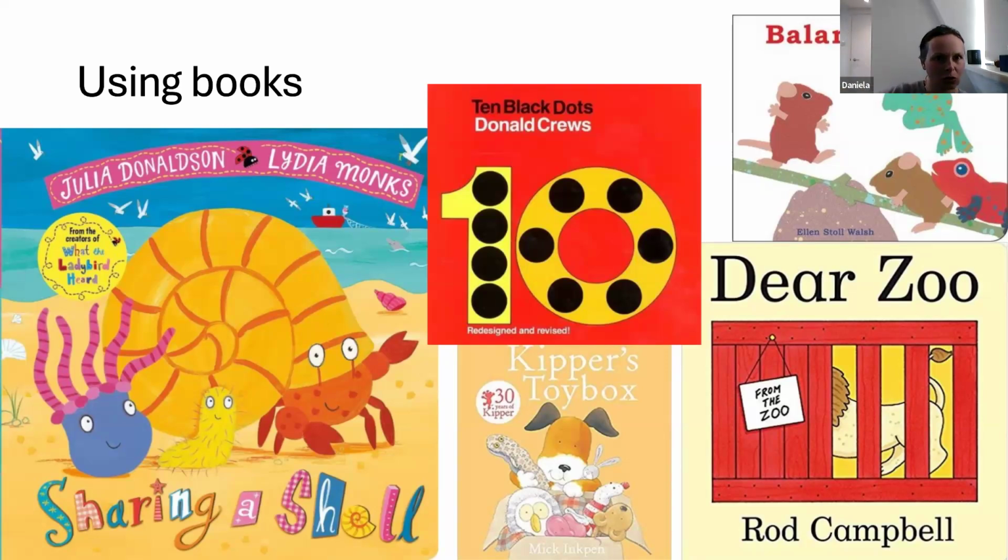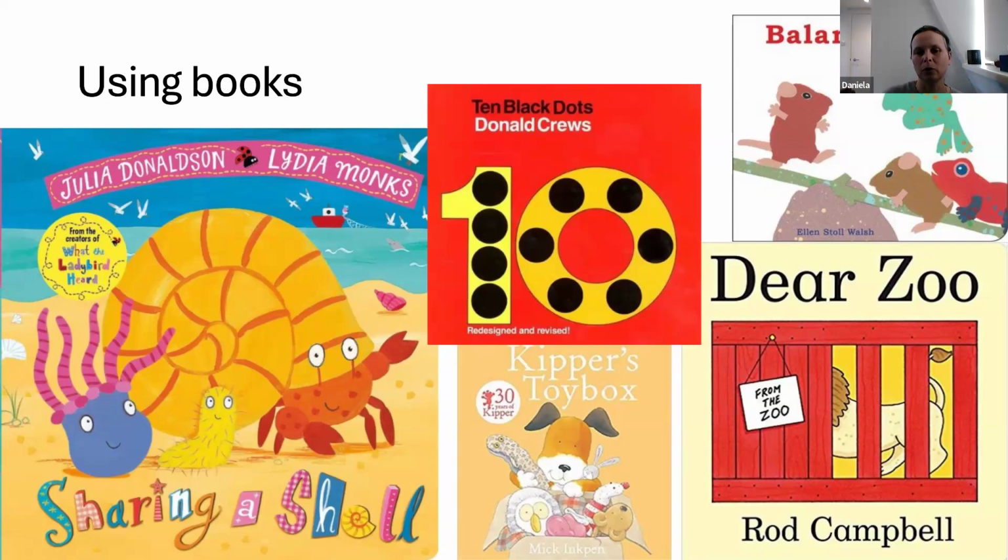Obviously, with all the counting that you do, you need to make sure that your first steps are with real objects. The next stage is to point at pictures or images. You've got Balancing Act, which is a lovely story that can reinforce the notion of weight. You might want to be reinforcing heavier and lighter. You've got Dear Zoo, where you could then set that up in the continuous provision and have animals of different sizes and organize those animals in order of their size. So lots of size language being used.